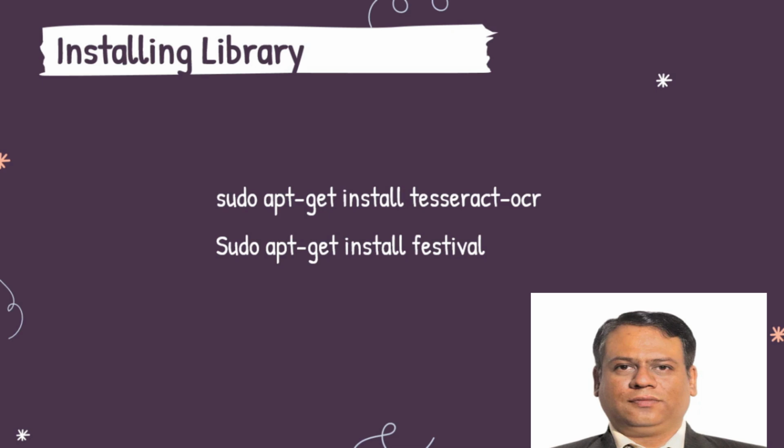And sudo apt-get install festival. Festival is also another kind of voice-based application, because before we used eSpeak, right? eSpeak is used for basic short words or short sentences. But if you are going to read a complete book or a complete paragraph from the book, you definitely can't do that with the help of eSpeak. So for that you can go for Festival. It is a very good reader, for converting text to voice.